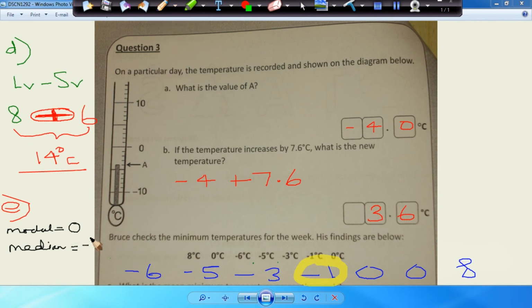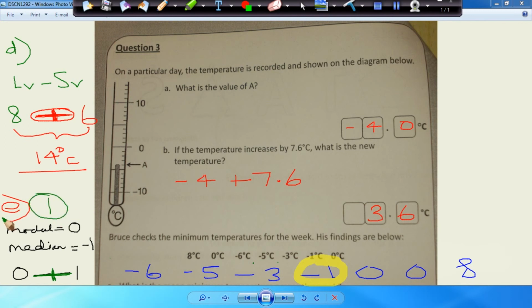Is that right? Yeah. And the question for 3E said, what is the difference? So the difference is the largest value minus the smallest value. What's the largest value? 0. Okay. And we have to minus the smallest value. So 0 minus the minus 1. And as we said earlier, when you have two minuses together, they become a plus. So the difference between 0 and minus 1 is going to be 0 take away minus 1, which gives us an answer of 1.